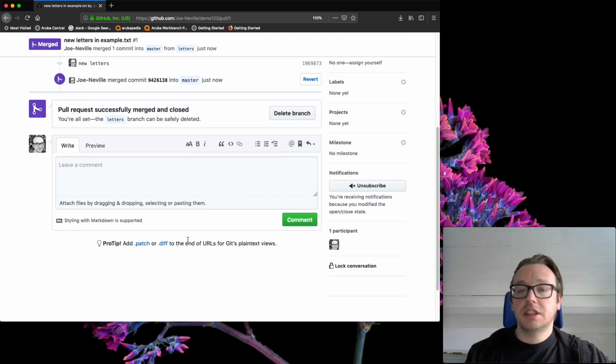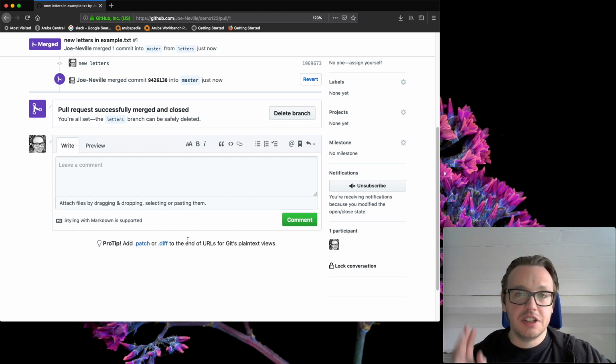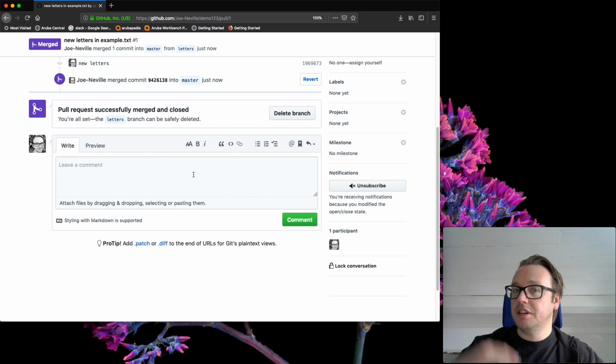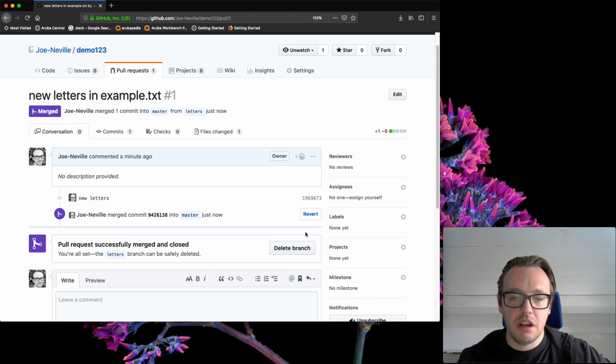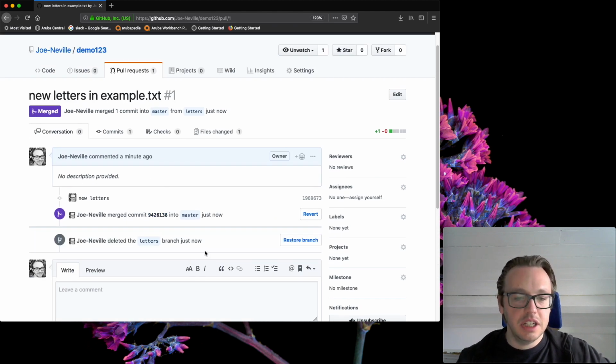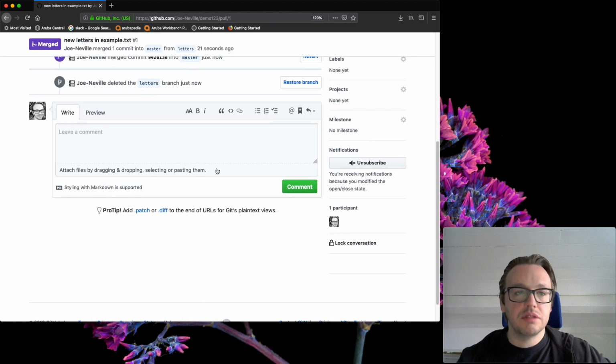And straight away it asks if you want to delete it. So you could. This is a bit of hygiene essentially. So you can delete the branch on GitHub. Remember, we've created it on GitHub, not locally. It would still stay locally, but you could delete the branch if you wanted to. I'm going to do that actually. I'll delete the branch there. You can always restore it.